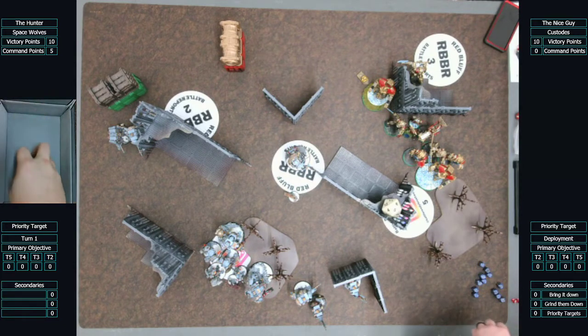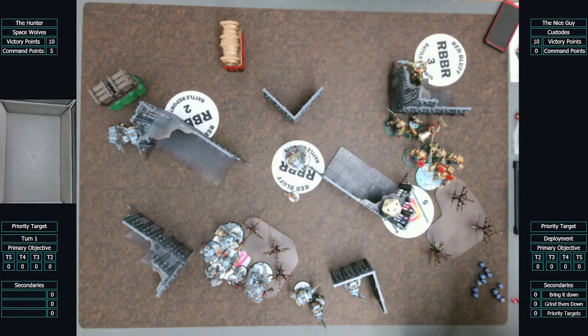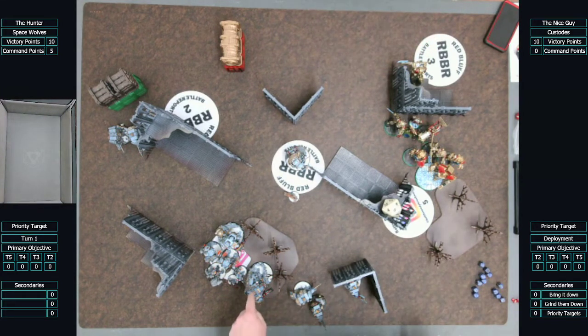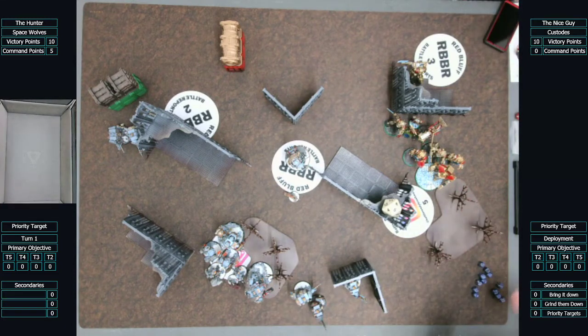All go through. Does he explode? Nope. Perfect. That is what we wanted. We wanted one of those Telemons gone. Now we're going to shoot this Redemptor. The only thing that he's going to have in range is the plasma. So we will shoot now.